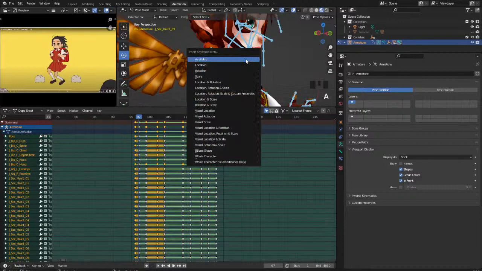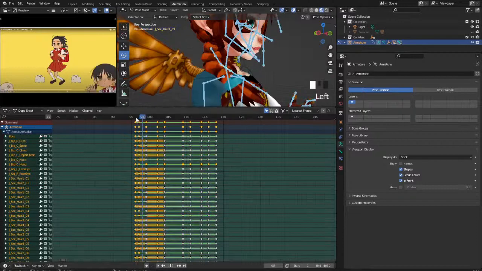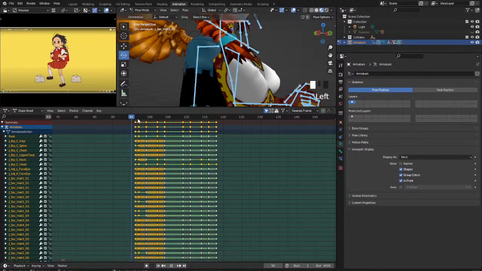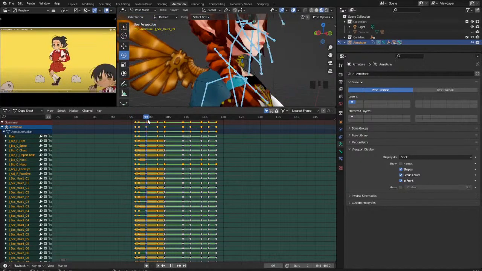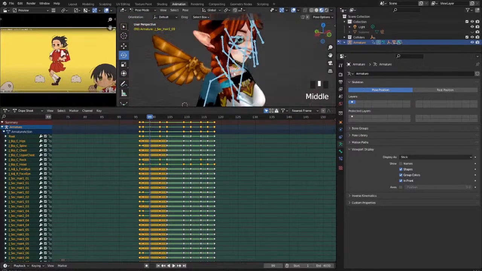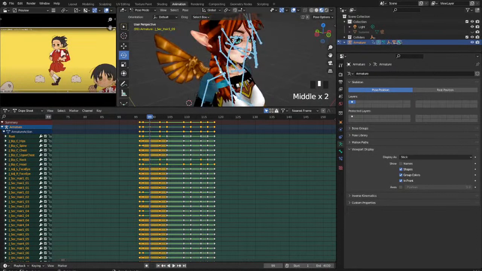And then eye available. And we gotta wiggle the hair again.